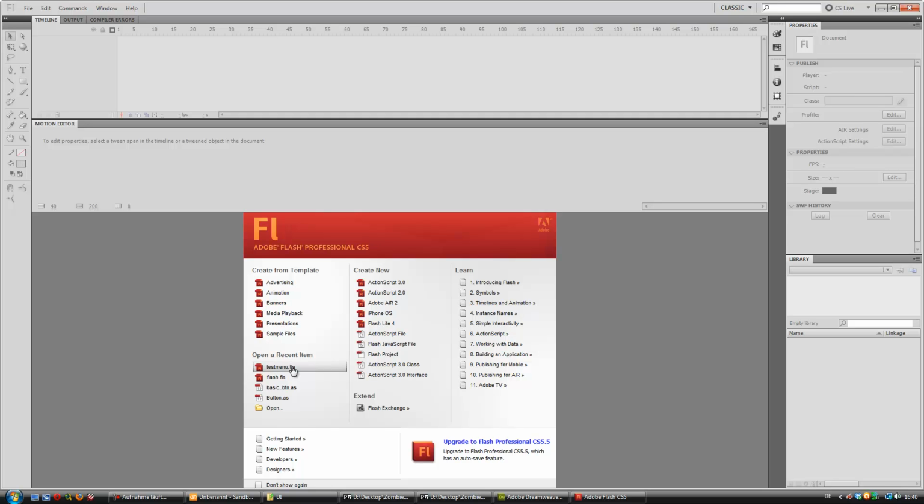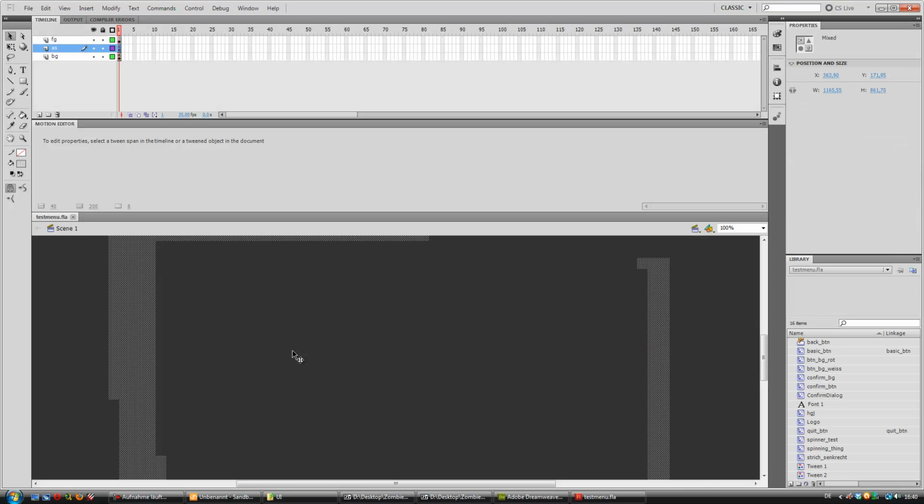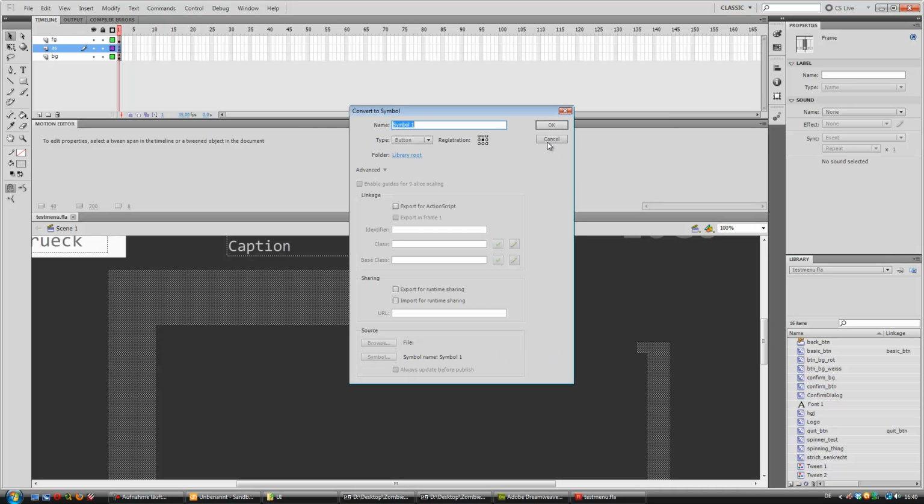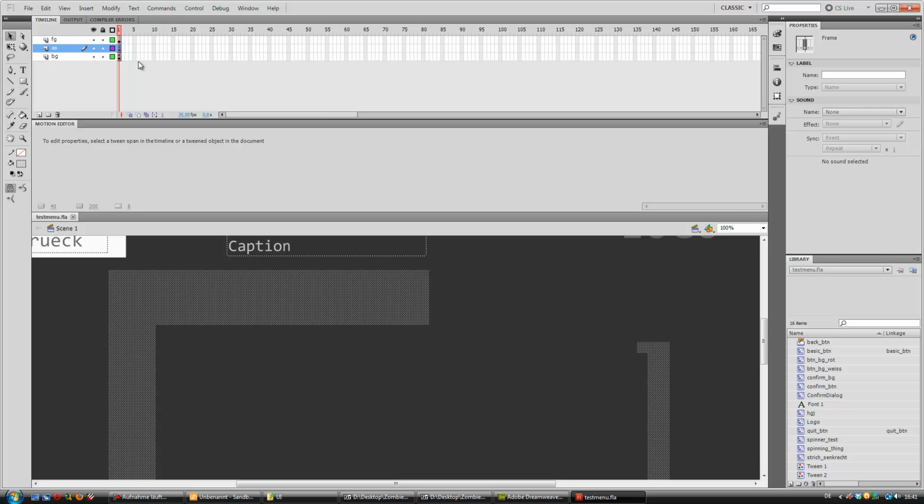Okay, just open up testmenu.fla in my case, and you'll see nothing. I placed most of my action script here, since I normally write action scripts quite a mess.